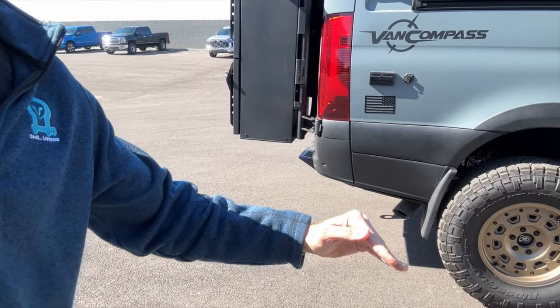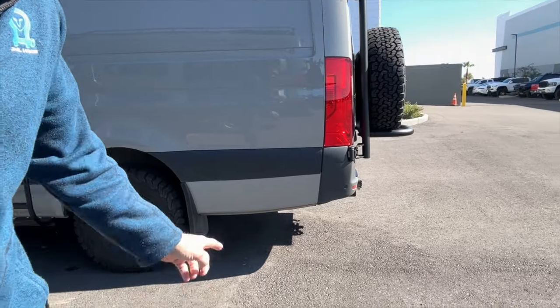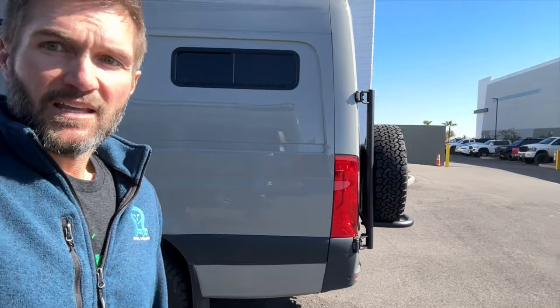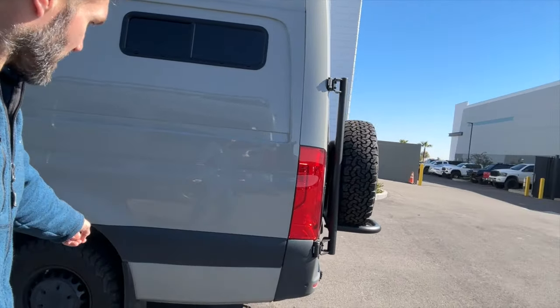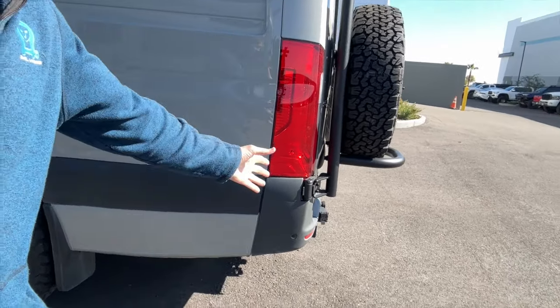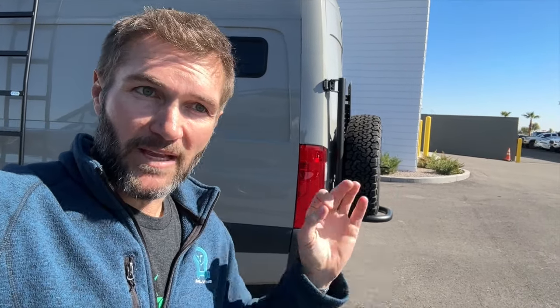The other thing to worry about off-roading is departure angle. Imagine going up a hill — that's the point at which you'd start to drag your rear end. On a longer van, because you've got more stick-out behind the rear wheel, you're going to drag your rear sooner. The 170 extended makes this even more extreme — it has the same wheelbase as a 170 but adds additional room behind the rear wheel, making it a vehicle you really don't want to take off-road. The 144 and 170 can both go off the beaten path and you'll be fine.